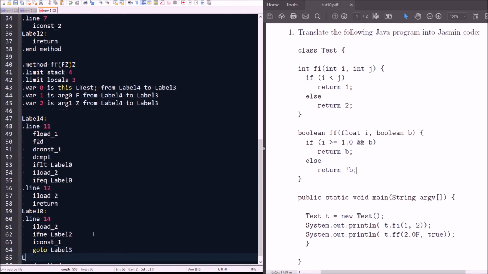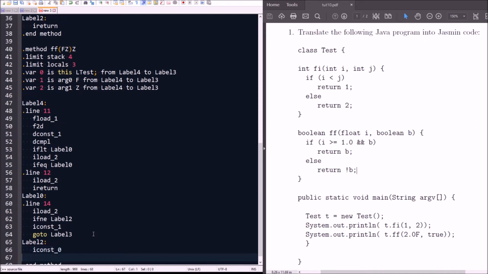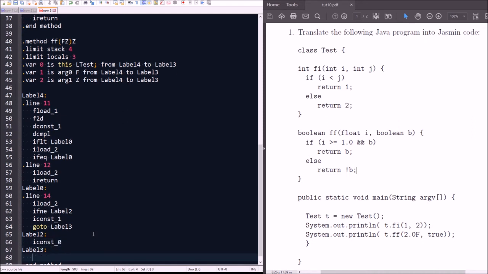And then in label 2, we load the false value, and then label 3 we return. So what we've done here is we've tested it to see if it's false. If it's false, then we return true. So we load that onto the stack.